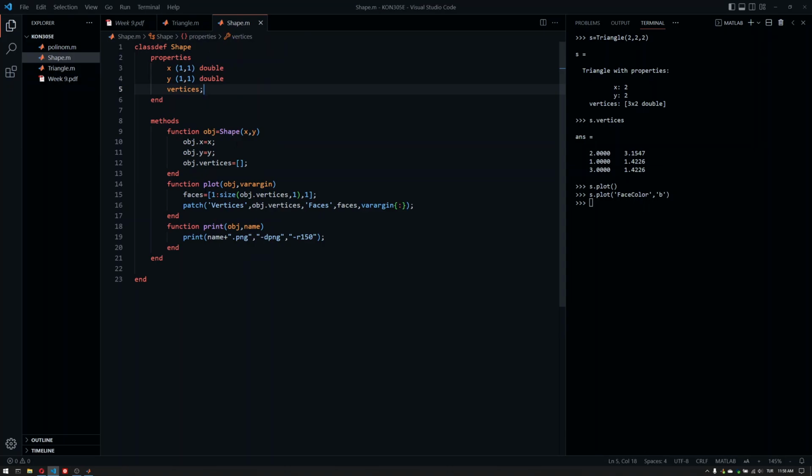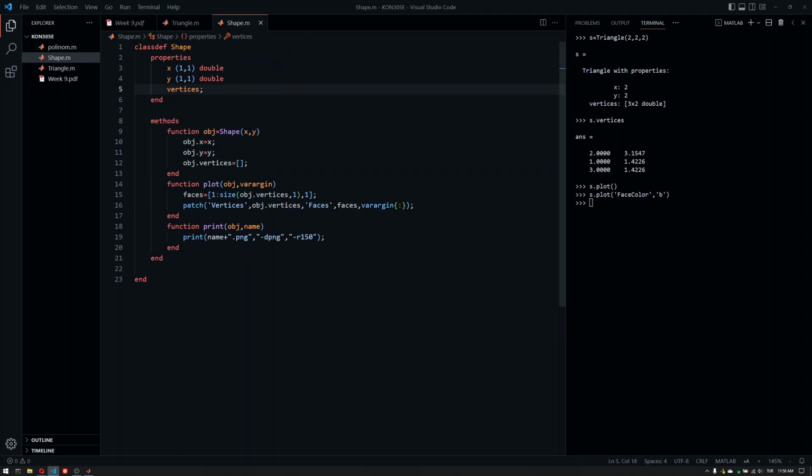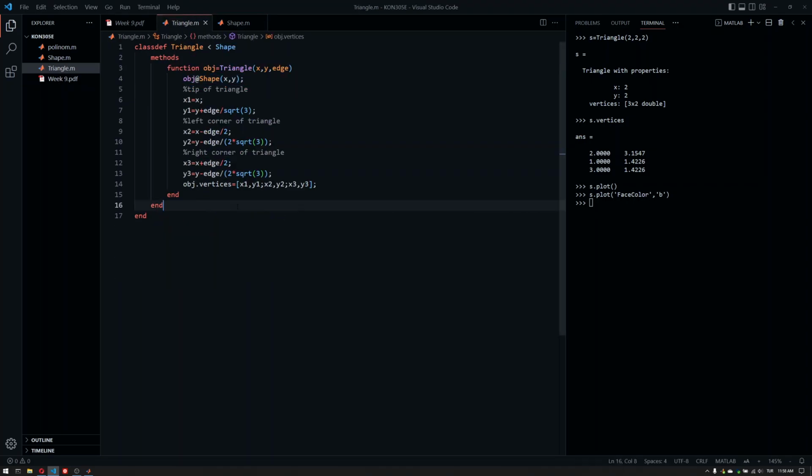But the whole idea is that we can have a shape class and we can implement a subclass based on the shape class. We can call the constructor here to not repeat code, and if there's a hierarchy between your objects due to its nature, like in this example, then you can just use this inheritance property of object-oriented programming.